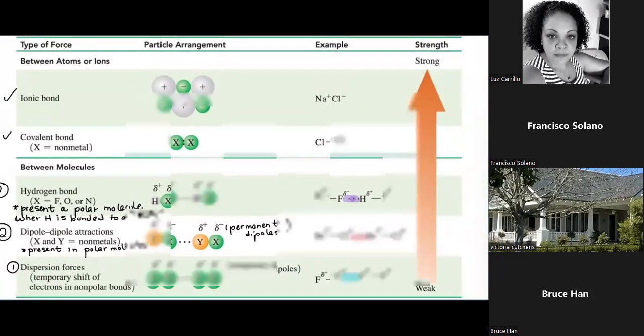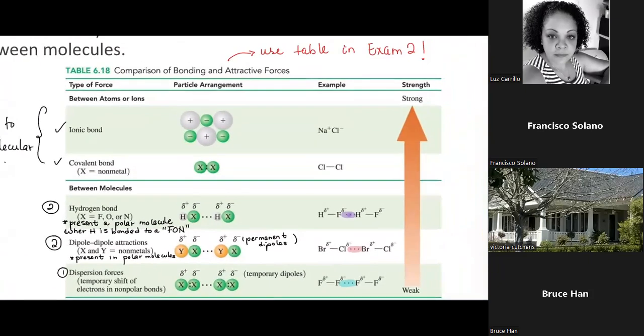Okay, but it depends on the type of molecule that you have what attractive force is going to be present. Understand that the concept of attractive forces is so important, not only in general chemistry, but also organic chemistry and biochemistry. So you need to remember the concepts of attractive forces because we will see it play out again and again whenever we're trying to explain how things are interacting with one another in terms of molecules, okay? So similar to the example that I was giving you guys yesterday, these attractive forces at times will even explain how two molecules will be able to dissolve into one another, but we are going to explain those topics in detail in chapter 9.